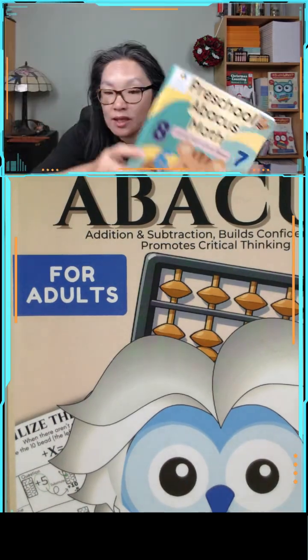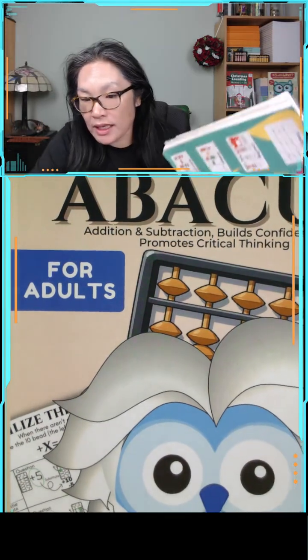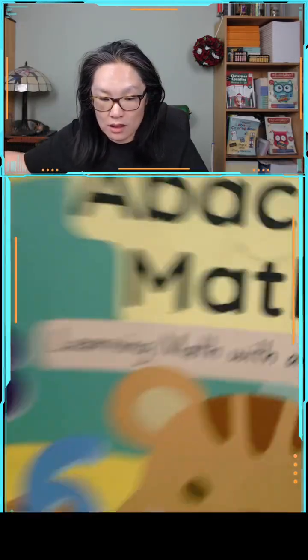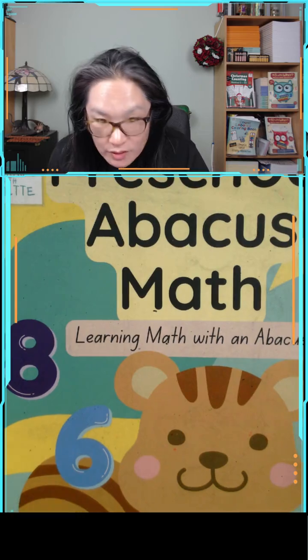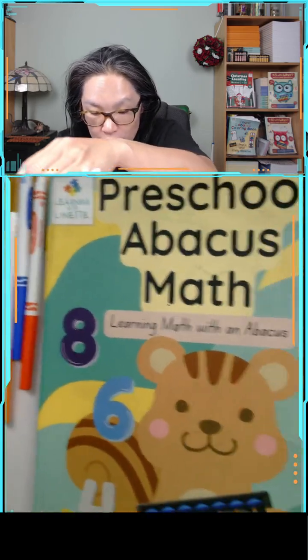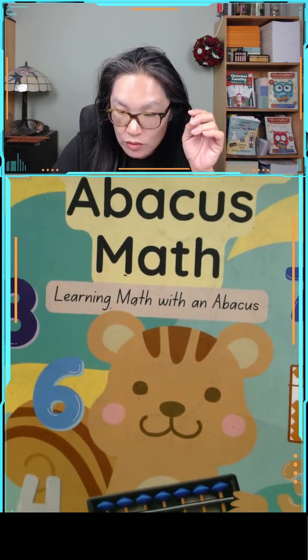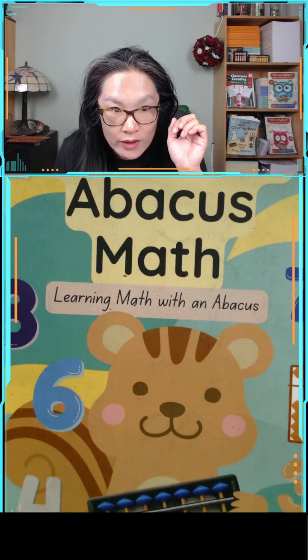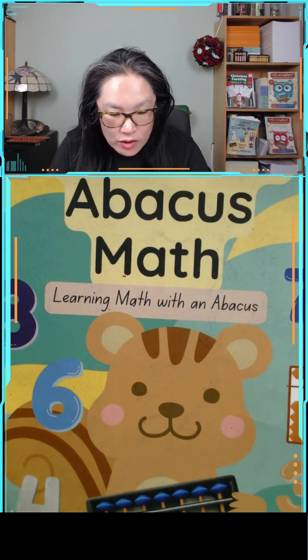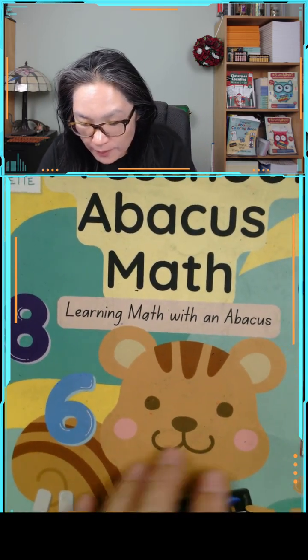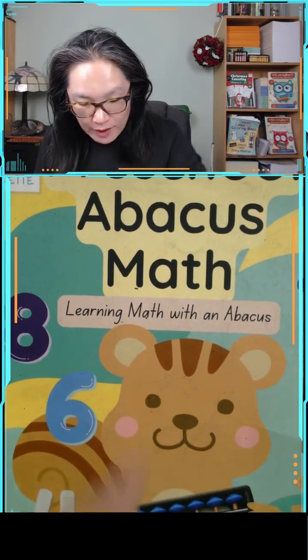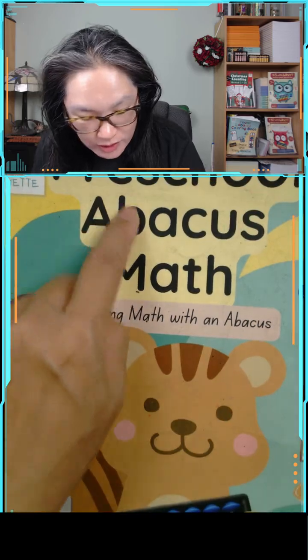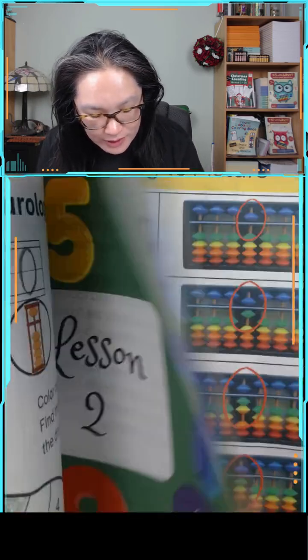So here is my next book. This book is Preschool, because I was trying to get the kids young. So I have a bunch of books. If you want me to explain what these books mean, let me know. I'm going to run through this book as well. This is also pinned at the bottom. This is Preschool Abacus Math.